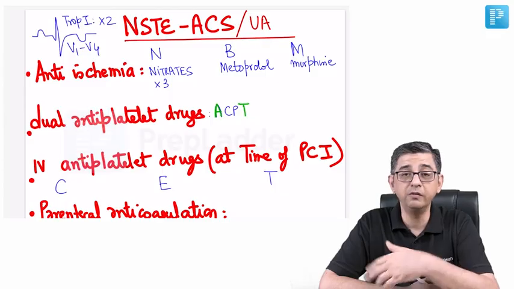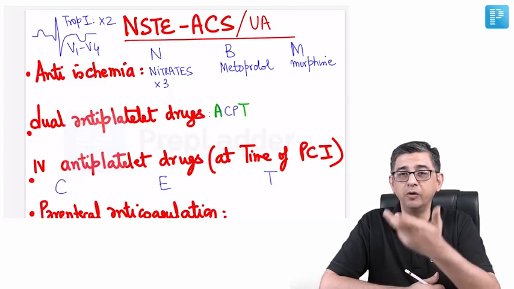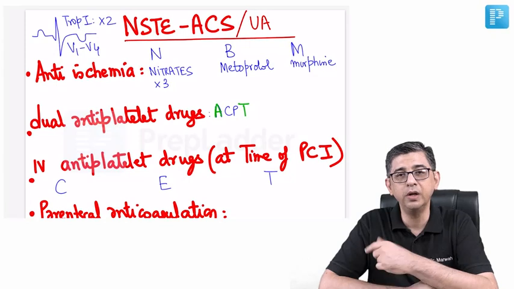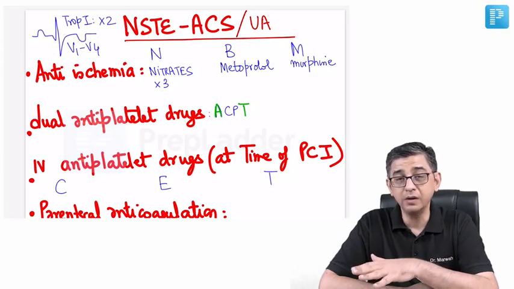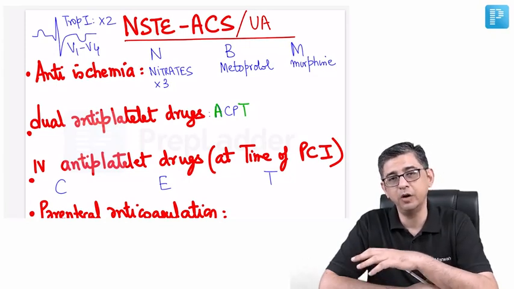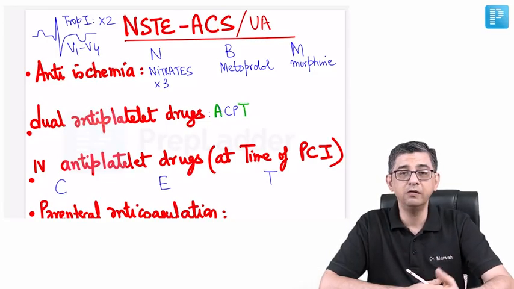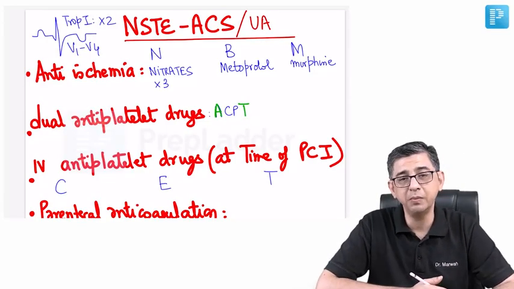Like it can stimulate the vagus nerve. So a person might have a vomiting sensation. A person might have reverse peristalsis due to vagotonic action of morphine. So do look at the heart rate before you decide to administer morphine to the patient. And nitrates and metoprolol will be the mainstay initially when you manage the patient from the anti-ischemia perspective.